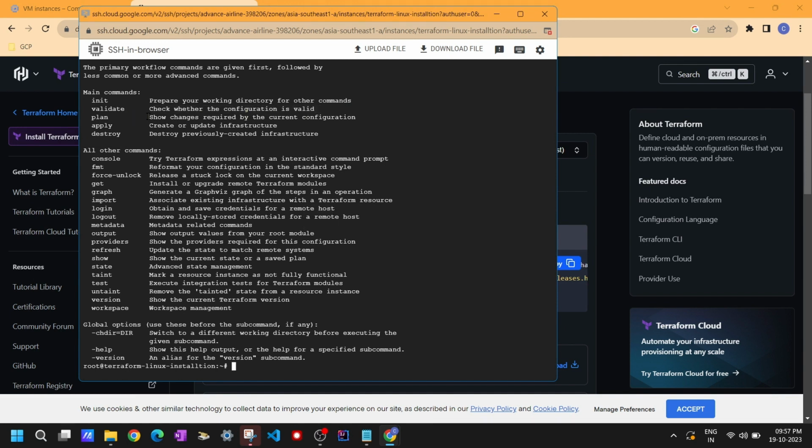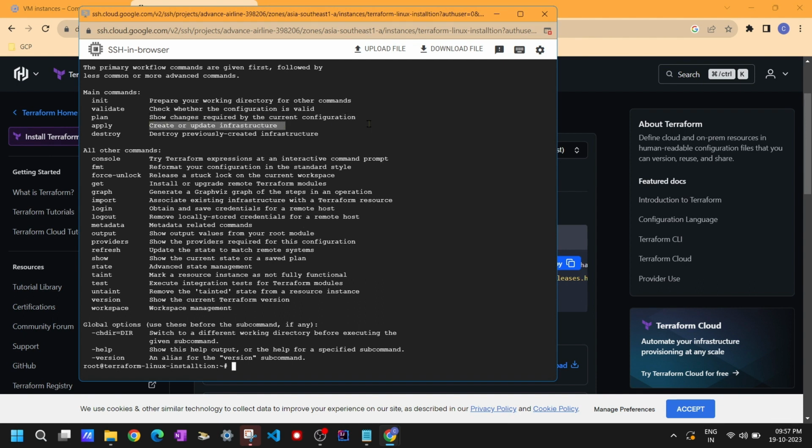Plan shows the changes required by the current configuration. So terraform plan gives you a kind of plan for your configuration, which you'll be writing in the HCL language or in your configuration file as such. Apply creates or updates the infrastructure.